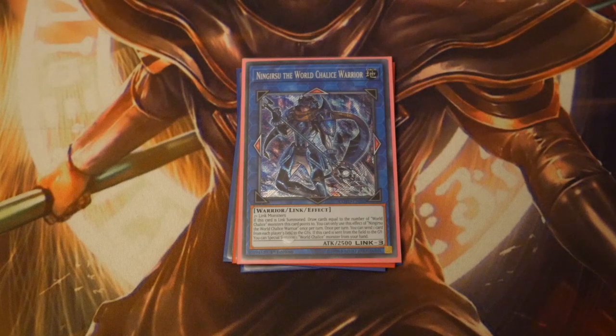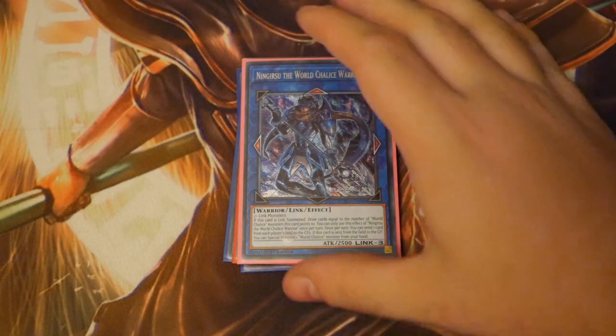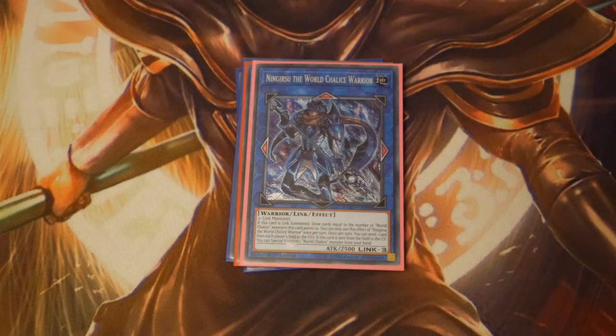If this card is sent from the field to the graveyard, you can special summon 1 World Chalice monster from your hand. So, the send effect is really, really nice and really, really cool if you want to use your 2 link monsters. Other than that, it is mainly for the World Chalice monsters.